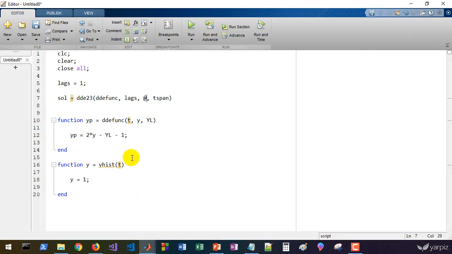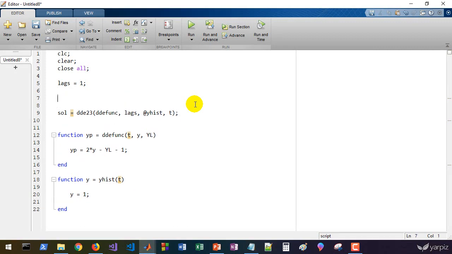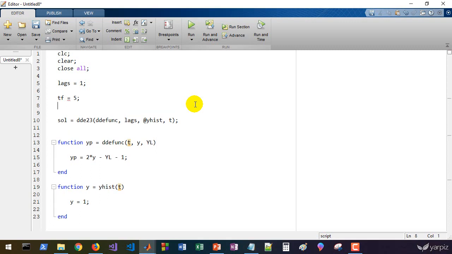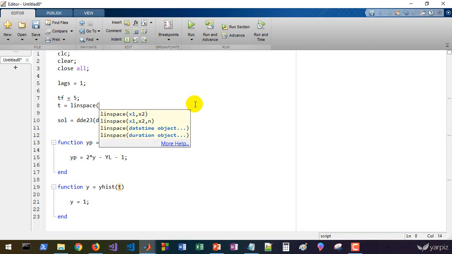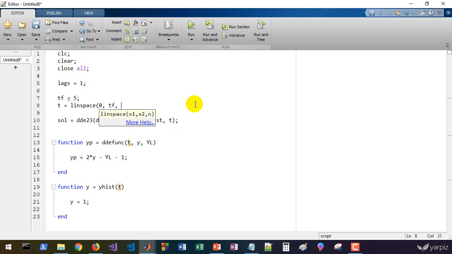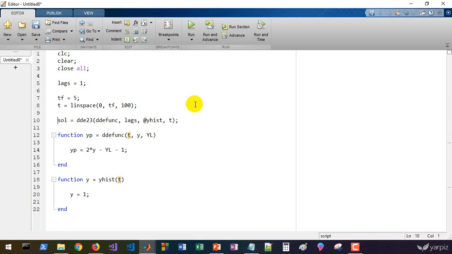So we can pass to it y hist, and tspan is from 0 to tf, or we can use the t itself and we can define tf as, for example, 5, and t as linear space from 0 to final time. 100 timestamps will be enough, I think.